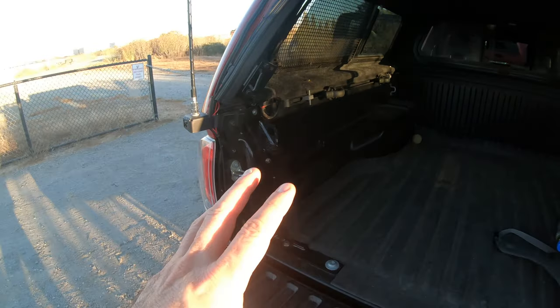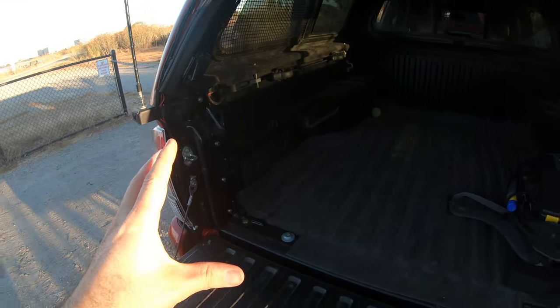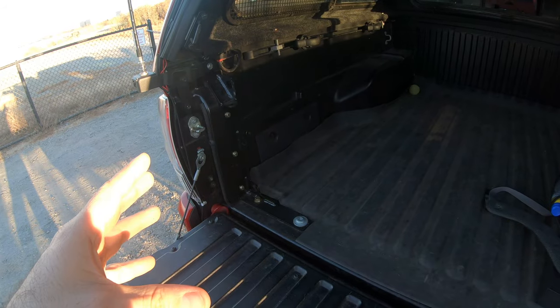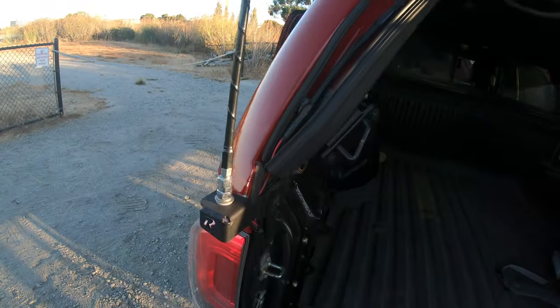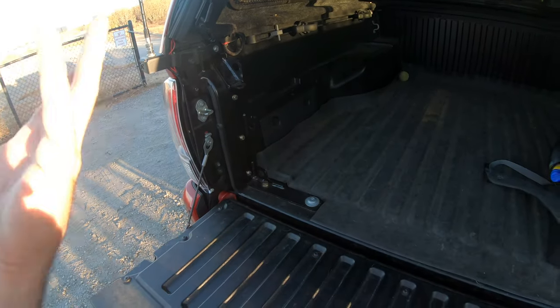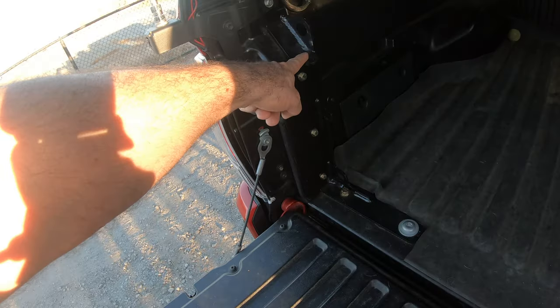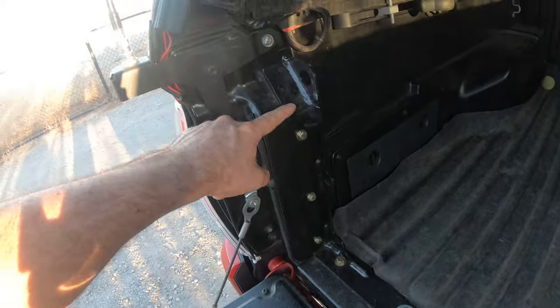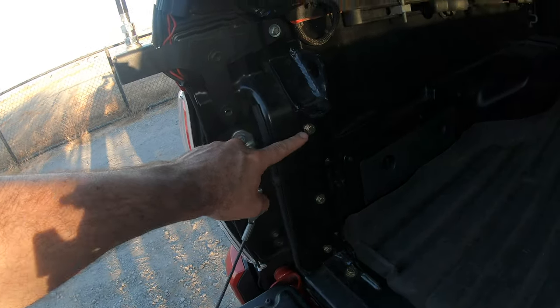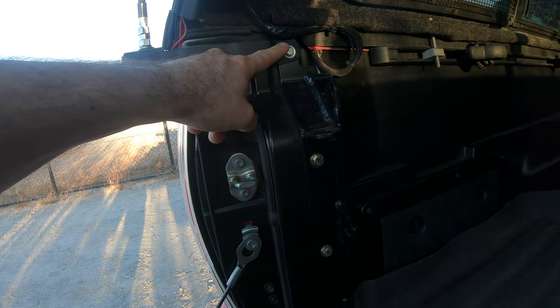Now, in the back of the bed, because I am running a rooftop tent and some other goodies, I decided that I should probably make sure that the bed itself is a little bit reinforced, so that way it doesn't cause any cracking or anything on the shell, and also that it's just stronger overall. So I went with these bed stiffeners. I believe these are the Total Chaos bed stiffeners, and what I like about these is that they actually go all the way to the top here. Some of them just stop to this bolt right there, and that's fine, but I like that it goes all the way to the top.